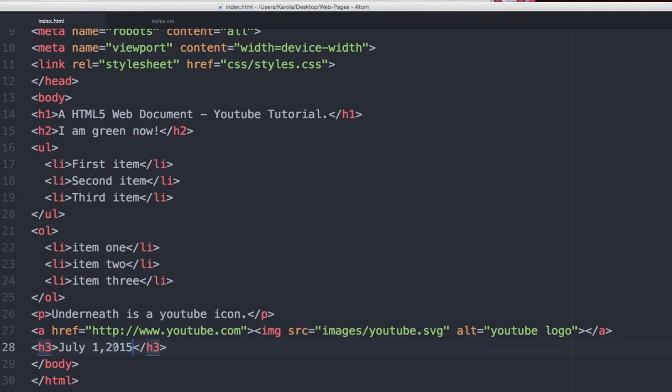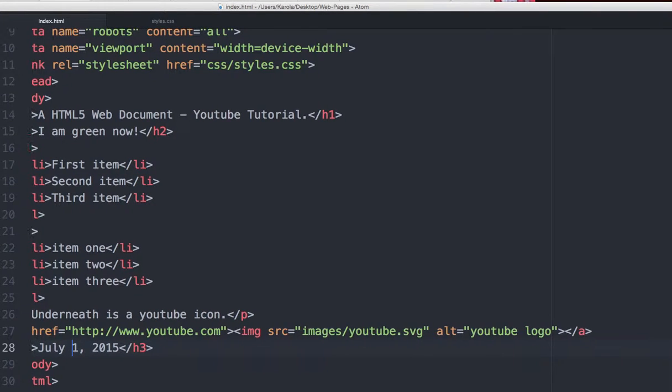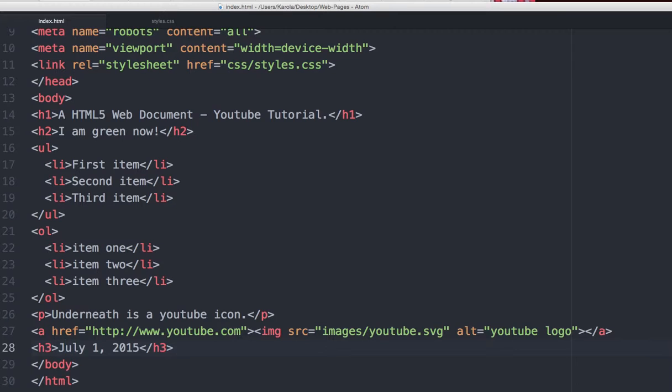Now that's all well and good because that's today's date, and obviously someone's going to open this page up, say tomorrow, and they're going to say, oh well, it's still saying July the 1st, and I'm not going to go in and change it every day if I can avoid it. So how can I do that without having to mechanically do it myself every day?